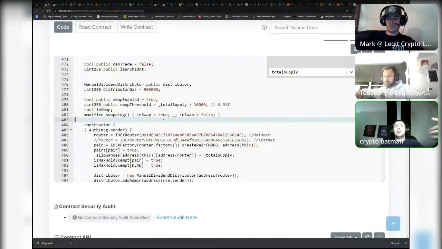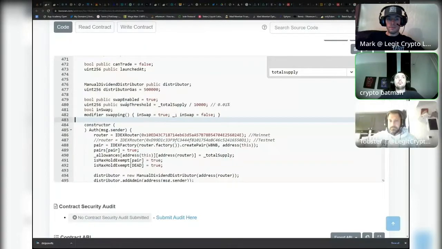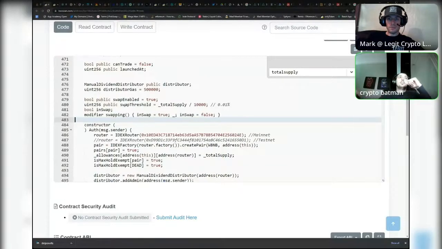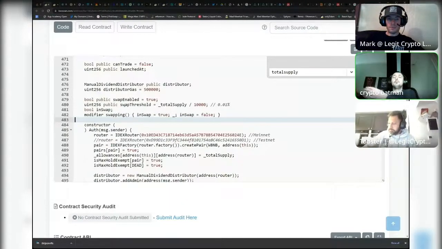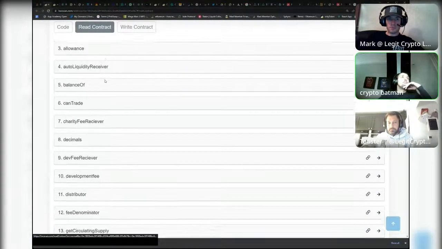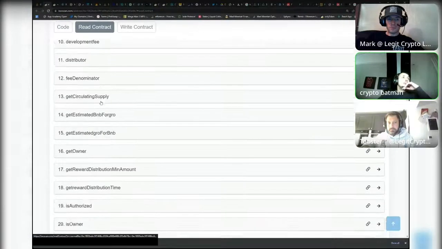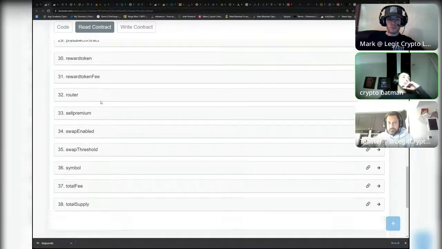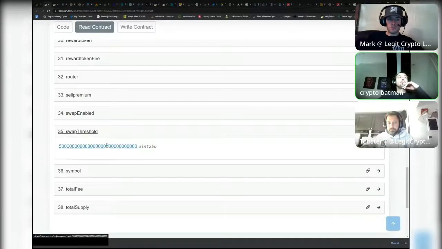It's strongly typed, and you have to provide a visibility specifier, and the way you do that is kind of different. Normally, it's like uint256 swap threshold public in C# or any other language, but here it's the other way around: the type, the visibility, and then the name in Solidity. So uint256 is the type, a 256 bit integer, and it's public, and that's a variable called swap threshold that you can go in and see. You can read the contract and look for swap threshold here, and it will tell you exactly the number.